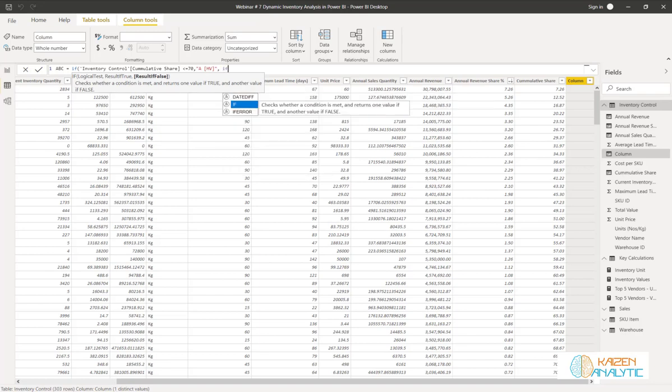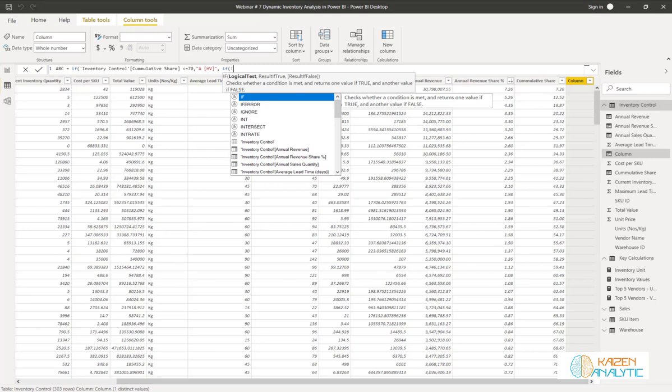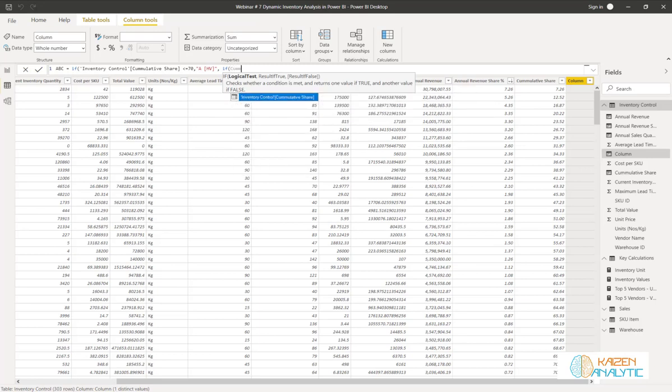And we are placing another IF: if this cumulative share is less than or equal to 90, then it is B. So why 90? Because the first share, if you can see over here, it will go down up till 70.